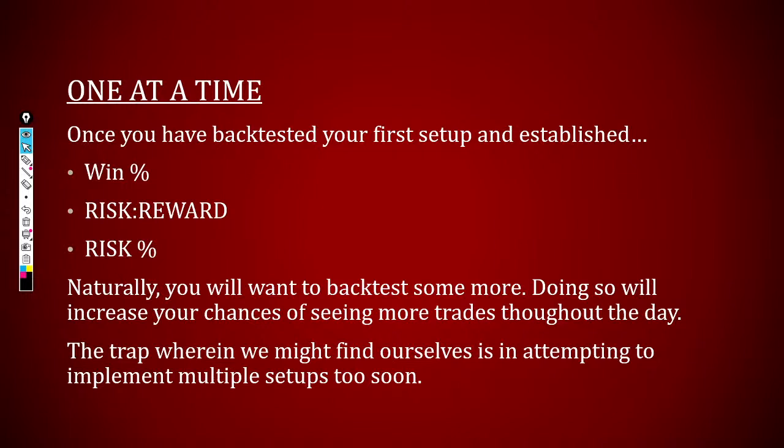So everything that goes into your setup is not only what it looks like, but what the parameters for which you'll be trading it are, right? So Euro USD, 7 p.m. to 9 p.m., win percentage is 70%, risk to reward of 2 to 1, risk percentage of 1%, right? So that's your first trade setup. That's the full setup, right? The second one could still be dirty pressure, could still be Euro USD, but maybe it's 6 a.m. to 8 a.m., right, which makes it a different setup.